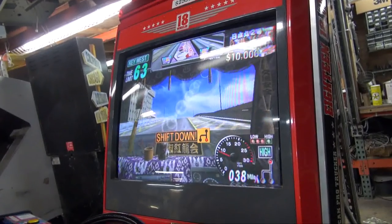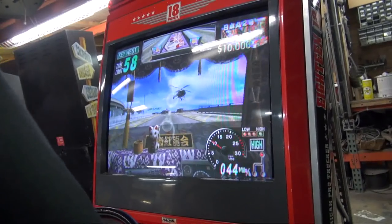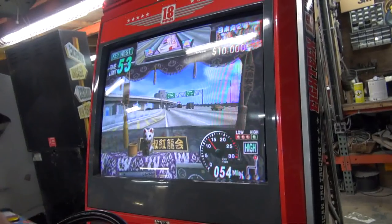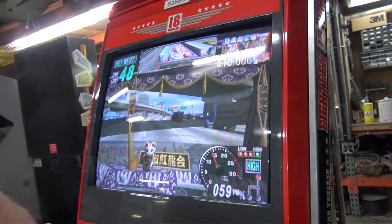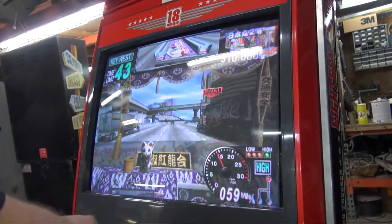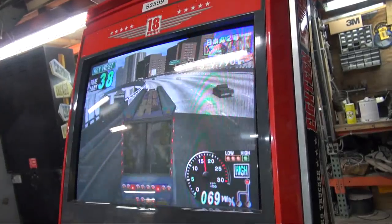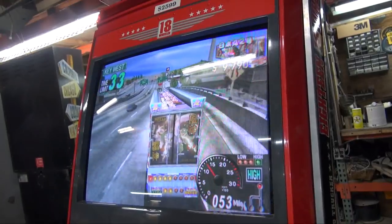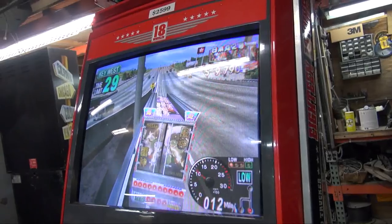There we go. Shift down. Cool. I'm just going to merge. There we go. How am I doing? Yeah, blow it out of your ass. Get that car out of my way. Get out of my way. Move over. Let me pass. Now there's the overhead deal. Now, if I have my brakes on, see?